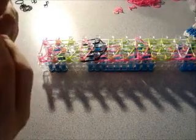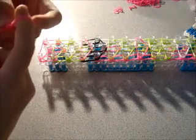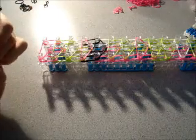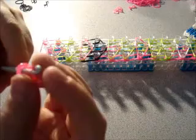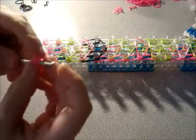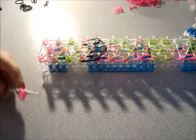There. Now it should work, so we'll just slide that on. And then it should look like this. And we can add on as long as you want. I'm going to do this 7 times so we get a nice arm.